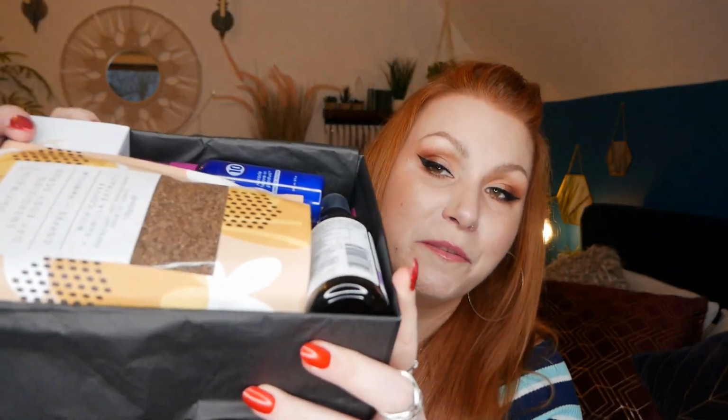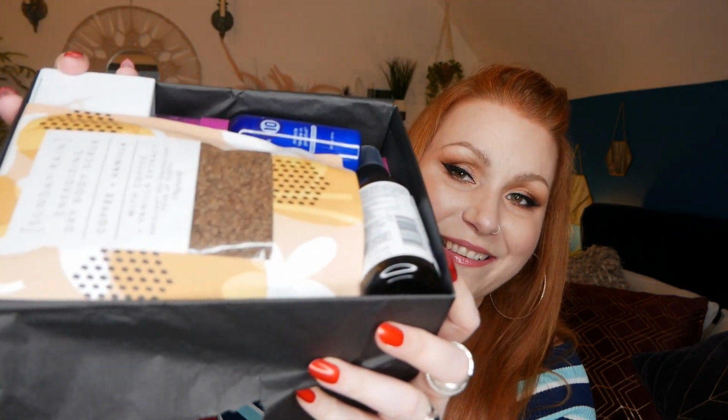So inside you find a card like this, and it details everything about the products. I'll give you a quick sneak peek. Now, you're not going to be able to see much because everything's placed on top of each other. But to give you a bit of background information about this box and why it was curated, I'll just read this little message here. 2021 just got a whole lot hotter. We're so excited to launch our first ever What's Hot beauty box, full to the brim with this year's most buzzworthy beauty products and featuring the latest ingredients, eco-friendly innovations and cult classics you won't want to be without. With £128 worth of products inside, our 2021 edit is the perfect upgrade to your old beauty. So let's go through it one by one.